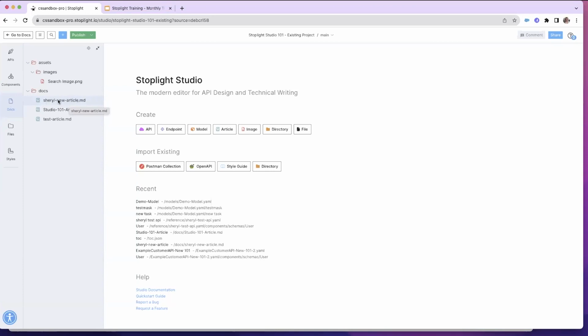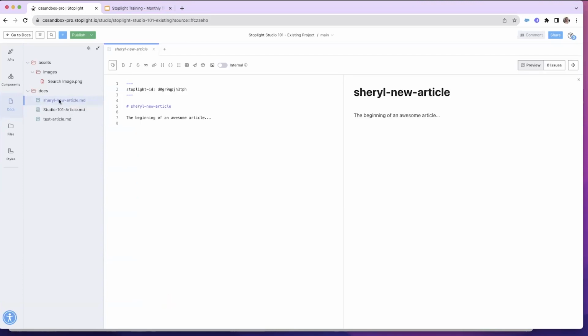So when you click on an article, you'll be able to create an article. When you create an article, Stoplight gives you some basic Stoplight flavored markdown. So it'll start that for you. You have some markdown buttons that you can leverage for quick access to create markdown. And then this button here is a handy button.